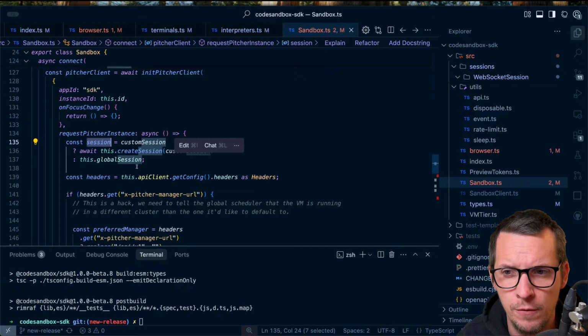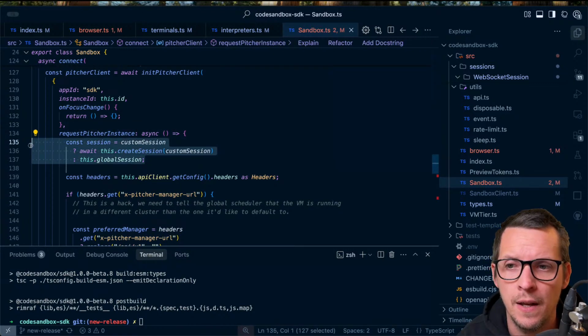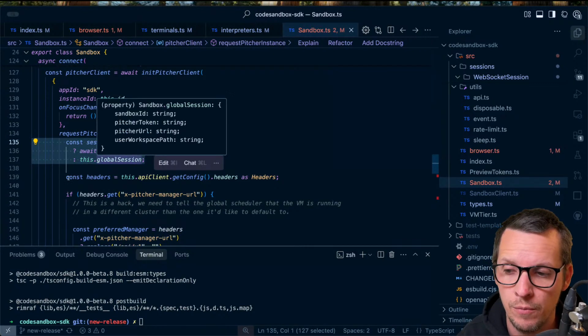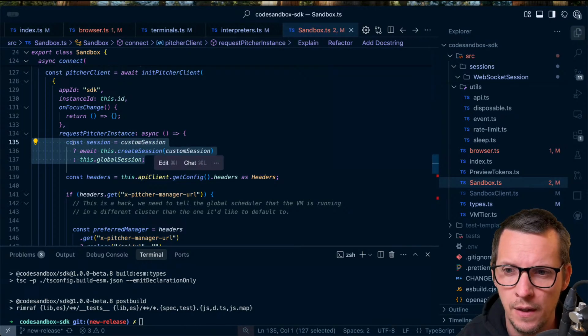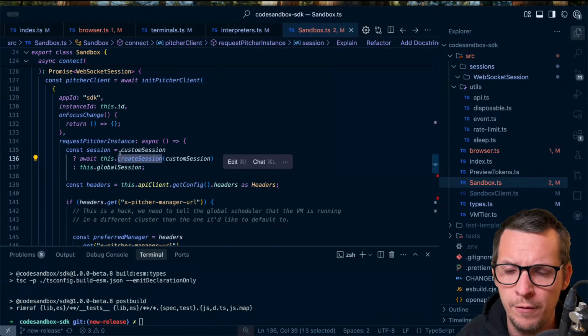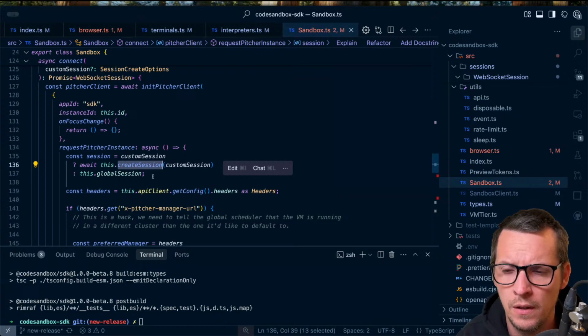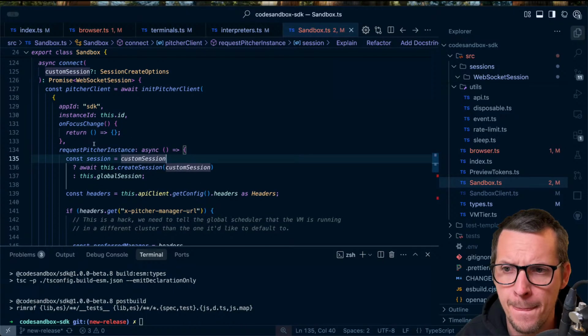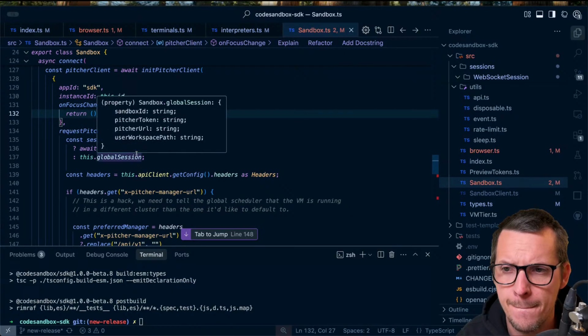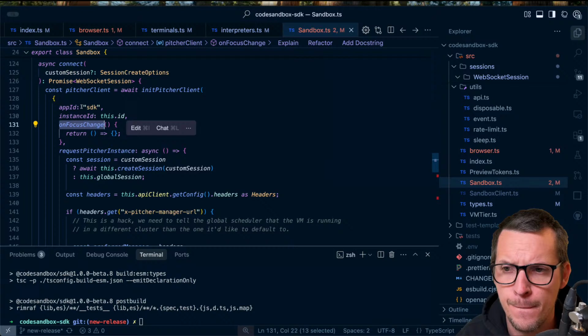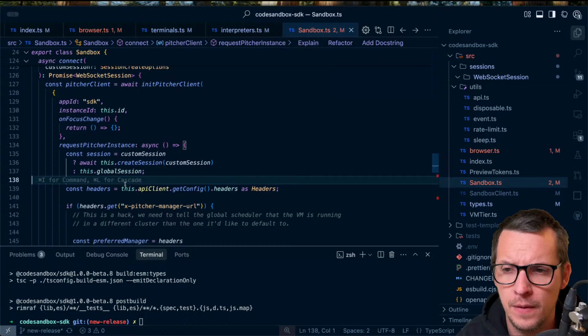So this is fine for the first request, but it's going to call this again if you lose connection for some reason. It tries to reconnect. It's going to call this again, and we have to make sure that the VM is actually running. So we kind of have to know if this is the initial request.